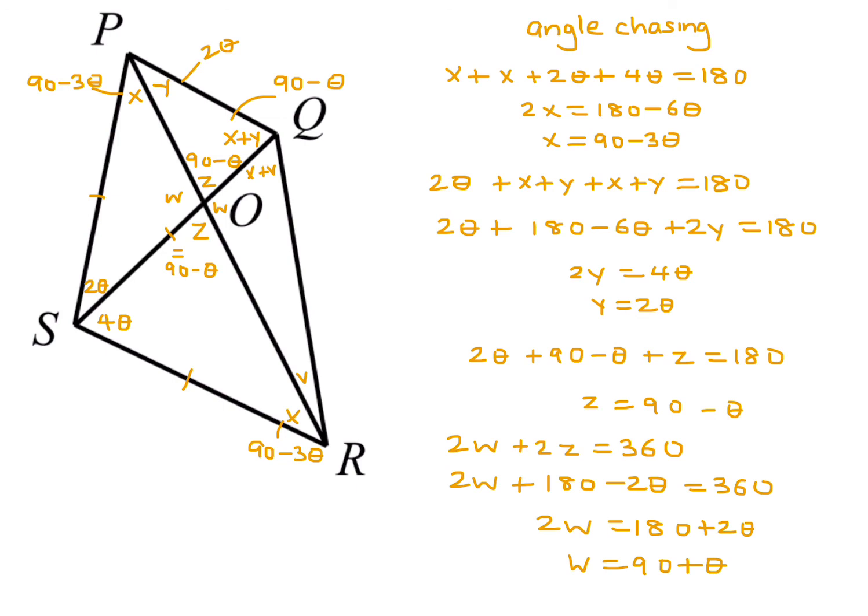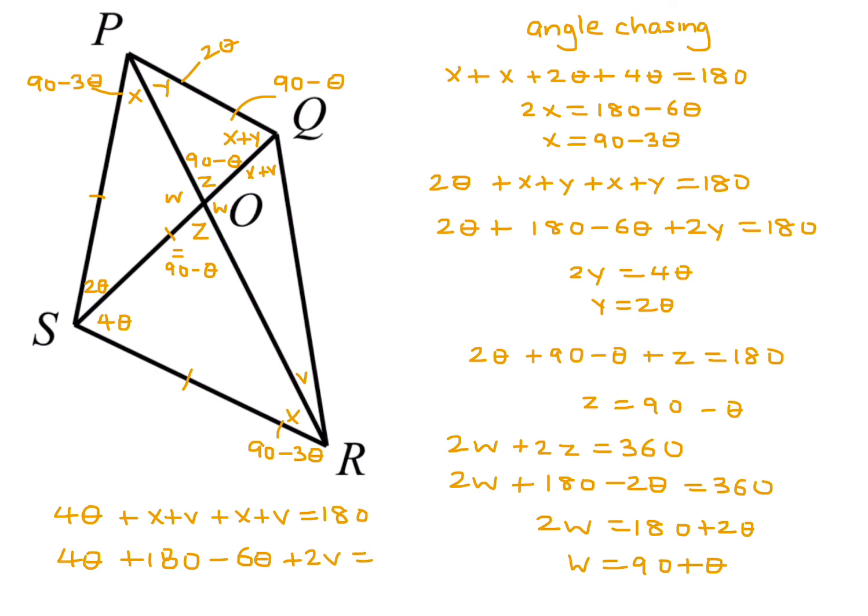All right, here we go. Last angle chasing formula. And which are we going to use here? I guess we can just use the big one, that whole triangle. So that means 4 theta plus x plus v is equal to 180. And then we figured out one of these, right? x, yeah, we figured out x a long time ago. So 90 minus 3 theta. So this is going to be 4 theta plus 2x, so that's going to be 180 minus 6 theta.